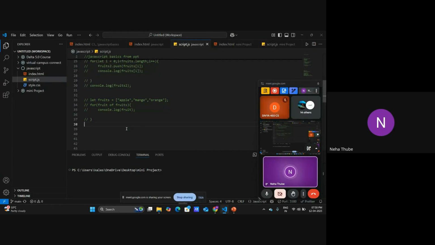And the for in loop is used with the object. The for of loop is not directly used with the object. Just take one example of the for in loop. I will erase that.